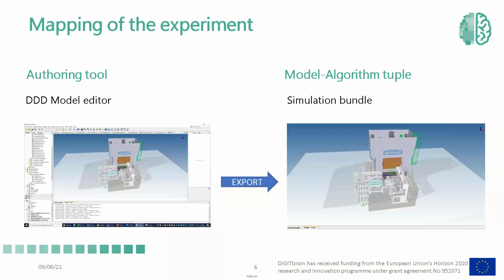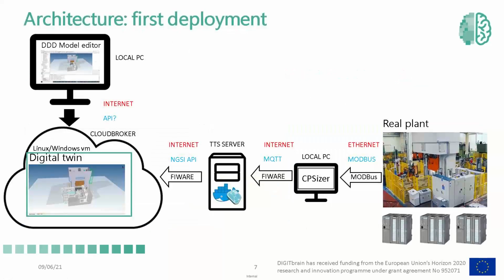You can simulate different scheduling options and see what's the better sequence on how to load the sequences, for example, especially if you have change mode, which is an operation which requires a lot of time. So how did we then integrate this local solution inside the Cloud Broker platform?